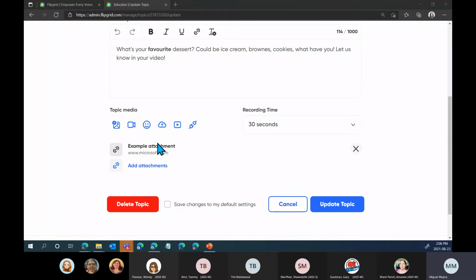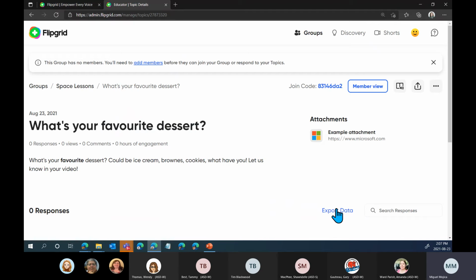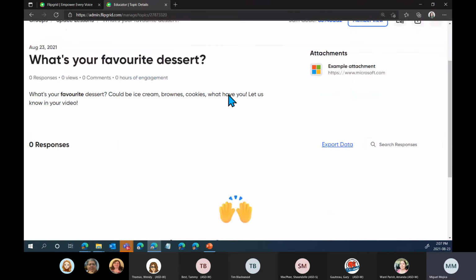So this is good. You do have to upload your attachment, right? To maybe your OneDrive, maybe your SharePoint, right? And then you grab the link there and then you put it in here. And then we can save the topic here. But because I accidentally just posted the topic immediately, it does say update, but for you, it should say save, or they might have changed it to publish. There you go. All right.